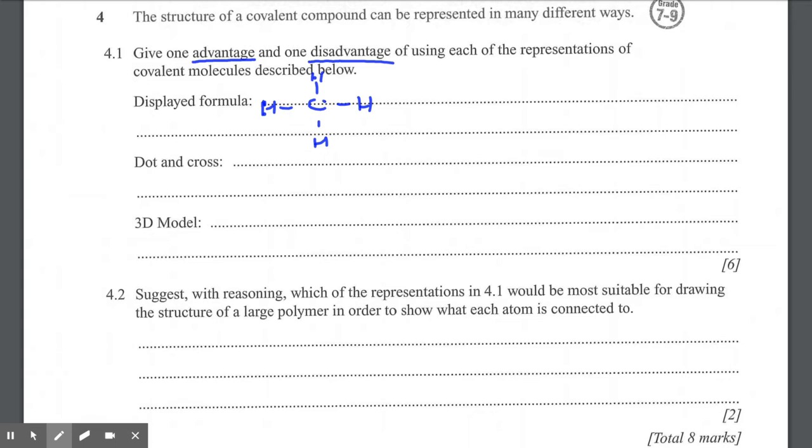However, what it doesn't do, as a dot cross diagram will do, is, if we just quickly have a go at this one, the dot cross diagram gives you more information as to where the electrons have all come from. So it gives you essentially the same type of information as the displayed formula, but gives you more electronic arrangement information, in that it's a shared pair of electrons, which electron came from which, etc. So it takes a displayed formula and makes it a little bit more complicated.